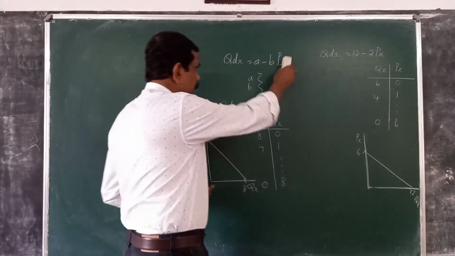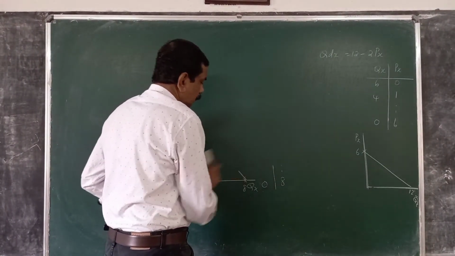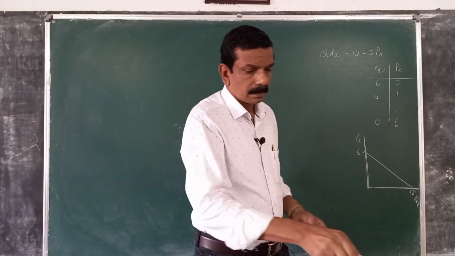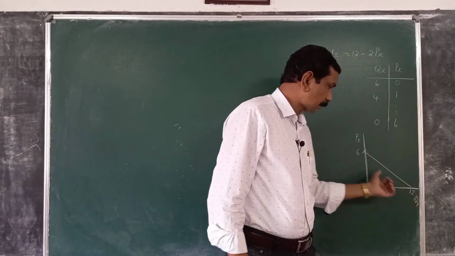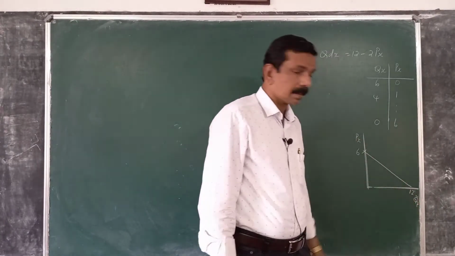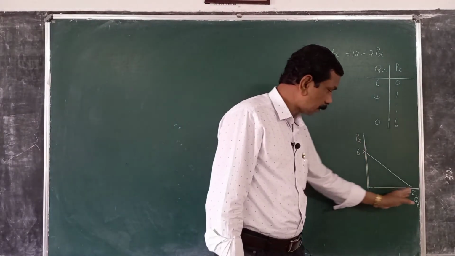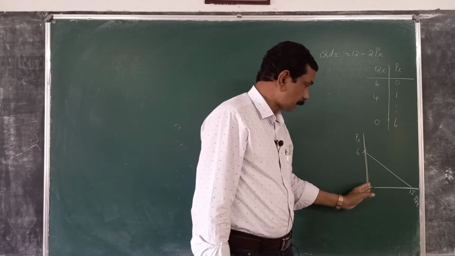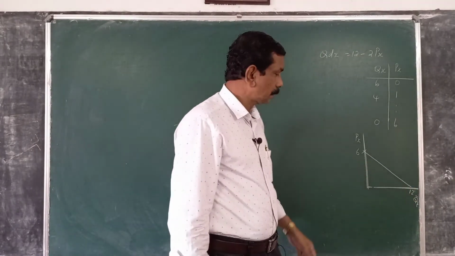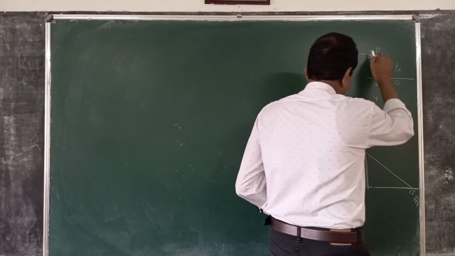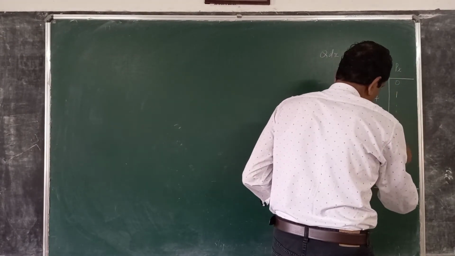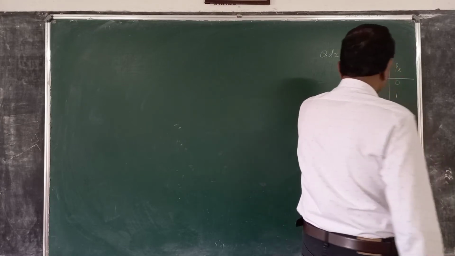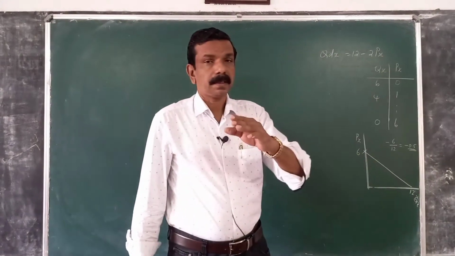As this example shows, contrary to what we use in mathematics, the dependent variable is taken on the x-axis and the independent variable on the y-axis. So we cannot say that 12 is the y-intercept; here 12 is the y-axis intercept on the price axis. And what is the slope? The slope of this curve is minus 6 by 12, which is minus 0.5. The slope is not equal to minus 2, it is minus 0.5.